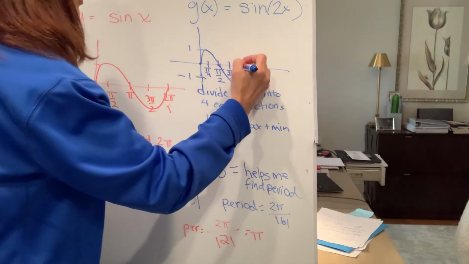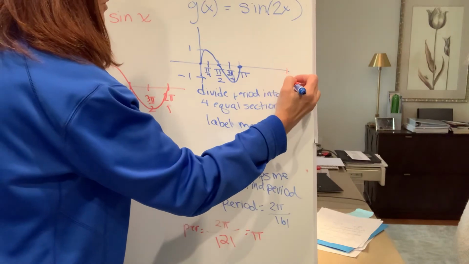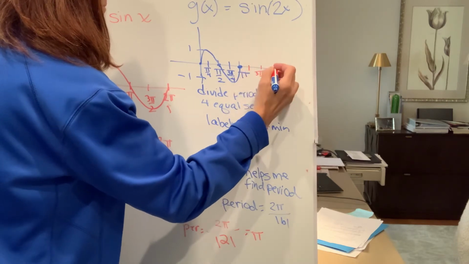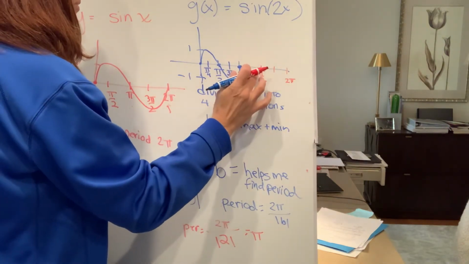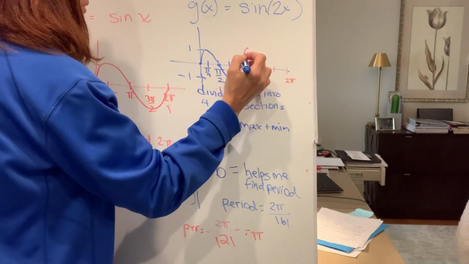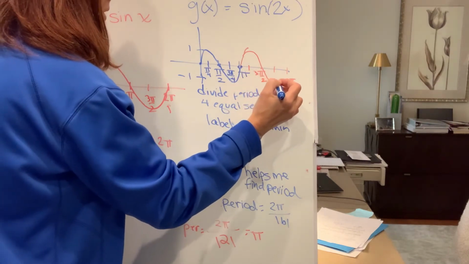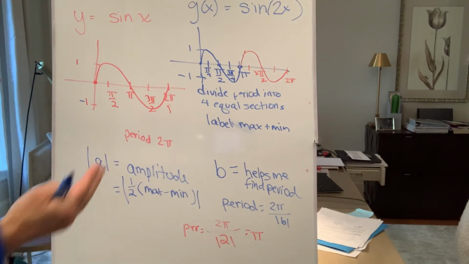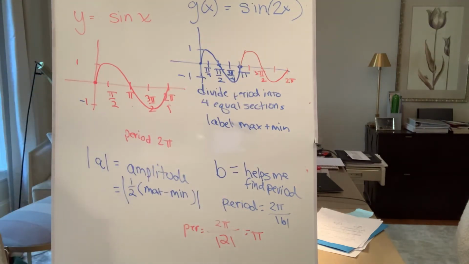Now it keeps going, so if I had to do it up to 2 pi, which sometimes they ask you to do, this would be 3 pi over 2. It would keep going. It would go up here again to 1, down here again to -1, and back up again. So in the period of 2 pi, I can actually fit 2 cycles in here. Okay? And then that same thing holds true for cosine as well.